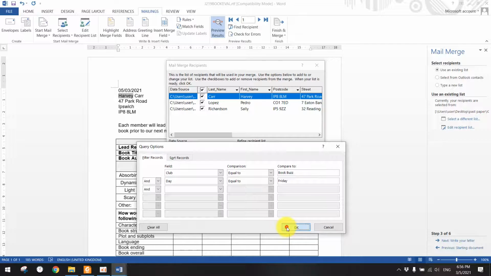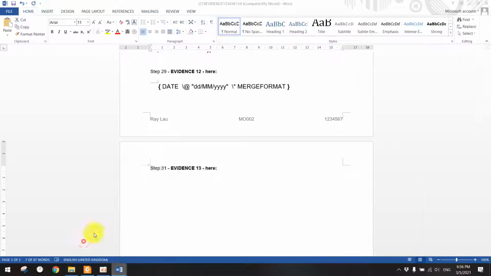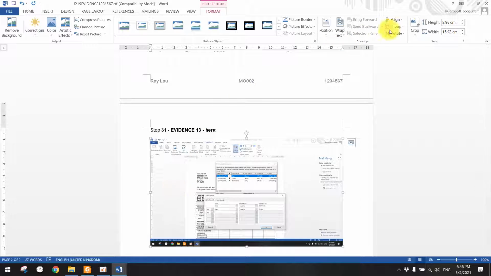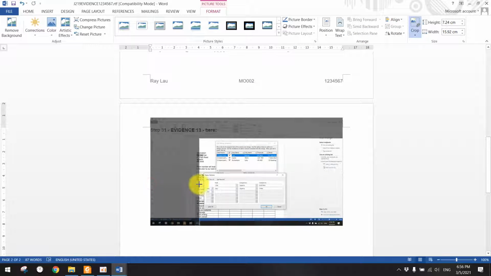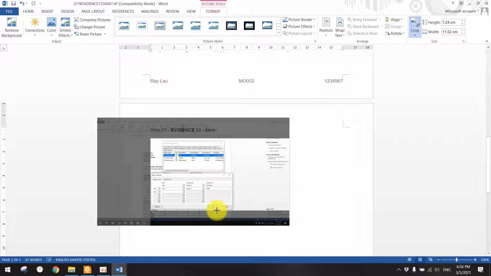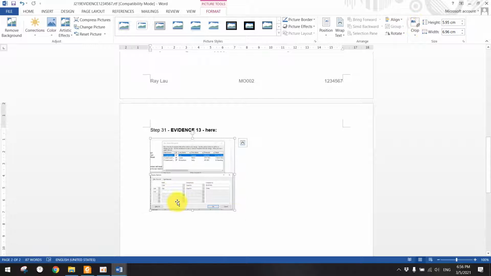So go to evidence 13 here, Control V, and crop again. Make it bigger.